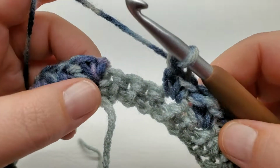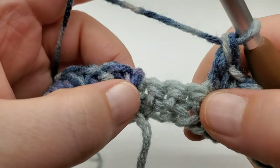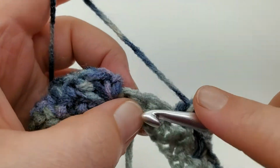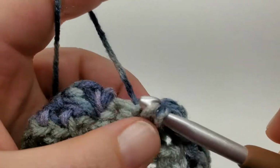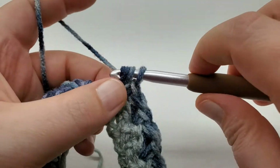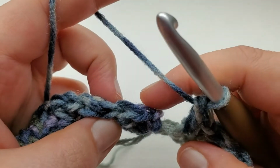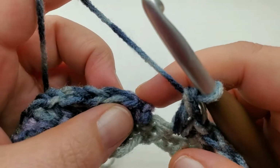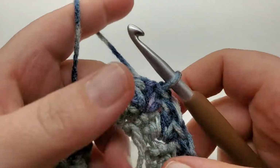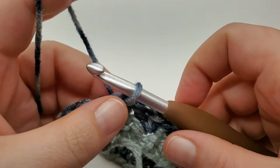Okay, so I made it back around and I have 3 stitches left. My camera stopped bouncing. I'm going to skip this one, work my single and my double into this one. So go in, work my single and my double. And I'm going to skip this, and I'm going to slip stitch into our first single. Now we should have 60 stitches still all the way around. And we're just going to keep repeating that.